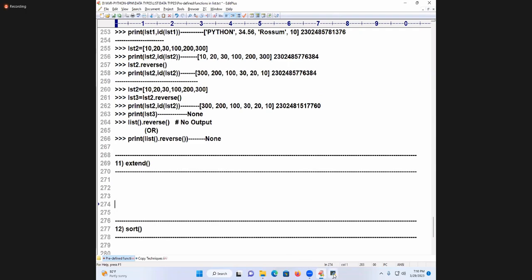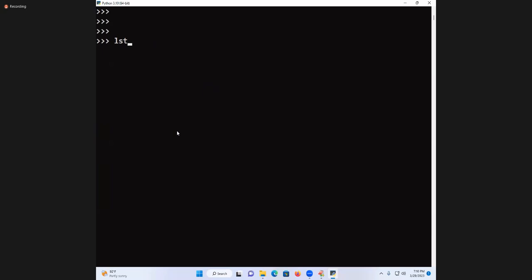Shall we start? See students, LST1 is equal to 10, 20, 30, 40. LST2 is equal to my requirement: Ram, next Raj, Raj1, Ram1.